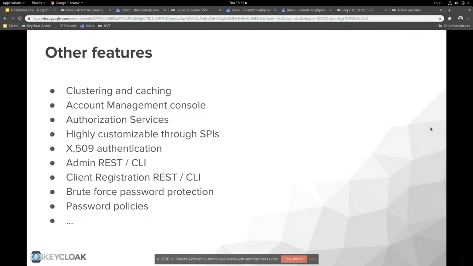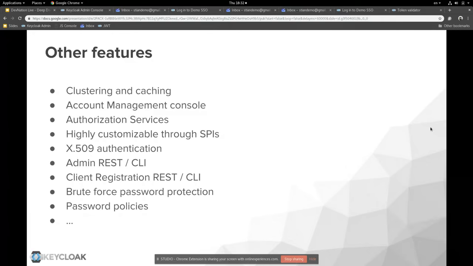We have about 100 SPIs that you can develop custom providers for. We have support for X.509 authentication, both for users and for clients. Everything that you can do through the admin console, you can do through an admin REST API as well. And there's also an accompanying admin CLI tool.